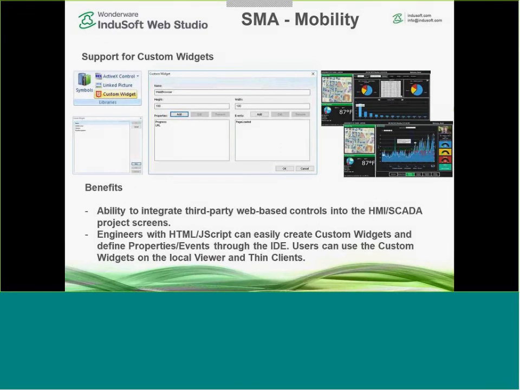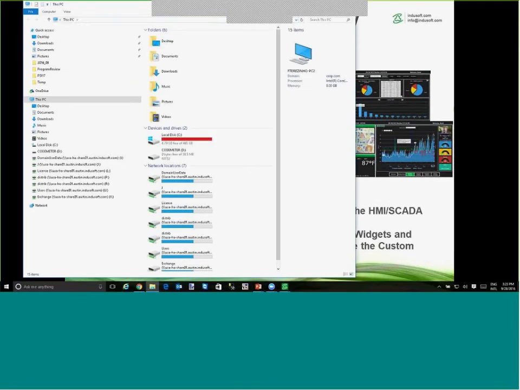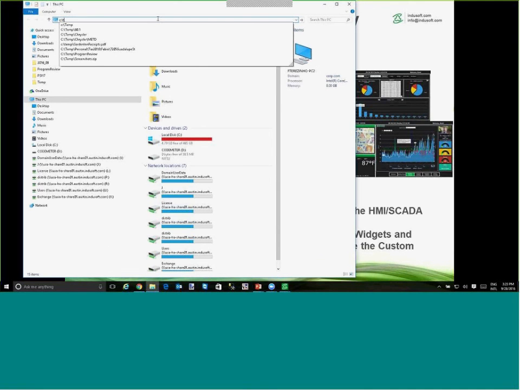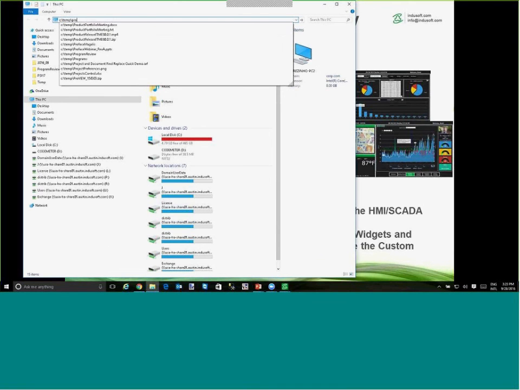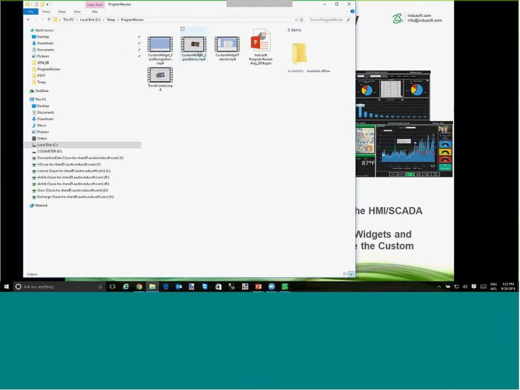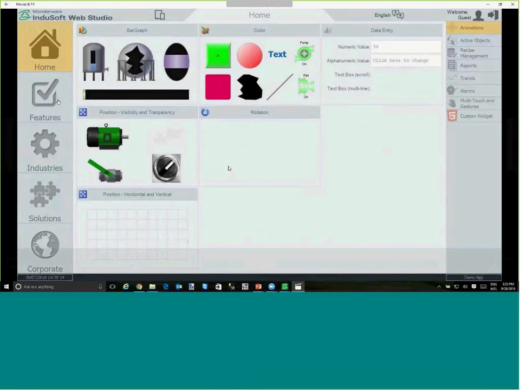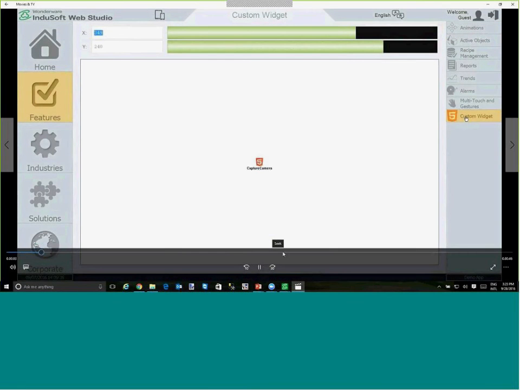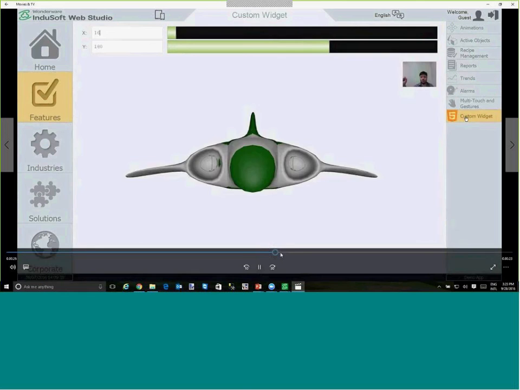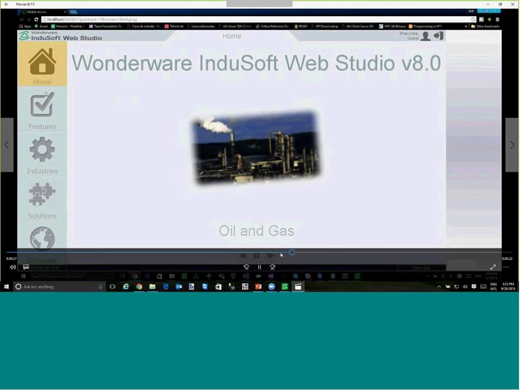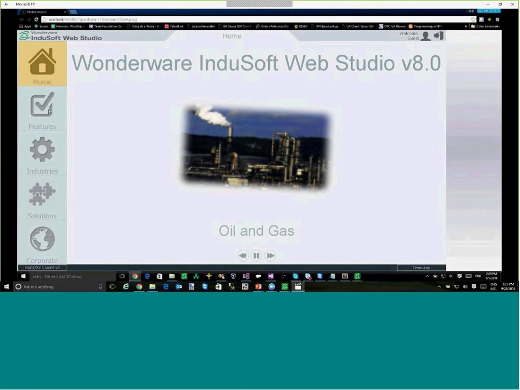For the sake of time, instead of showing how to configure the custom controls, I will just show a video here with some ideas, just to show that you can insert in your screen controls that were created by someone else, providing capabilities that are not necessarily typical HMI capabilities.